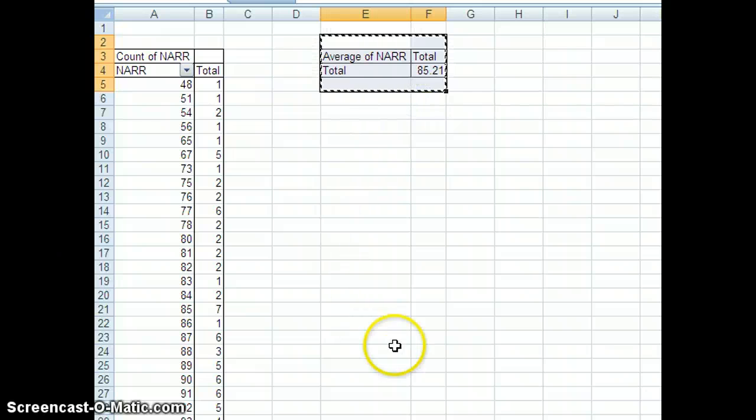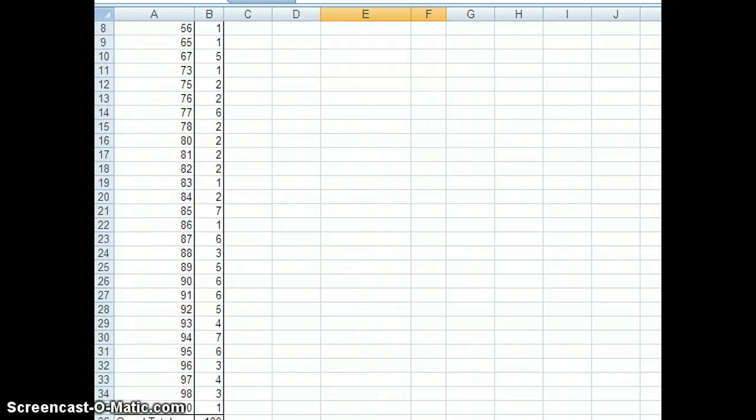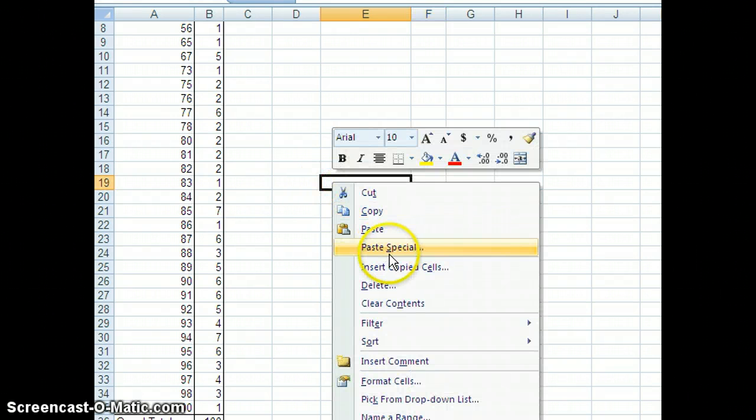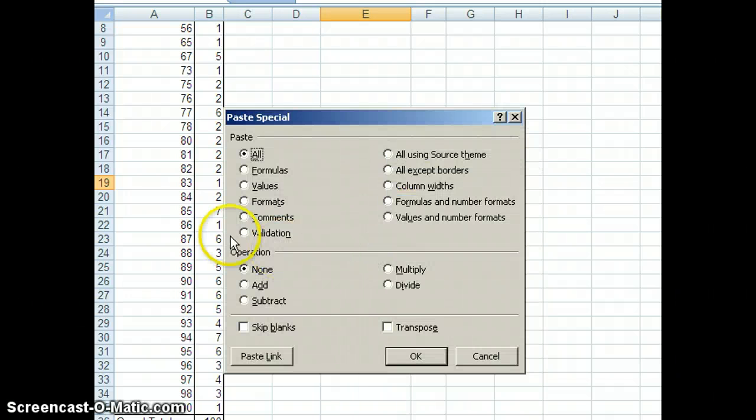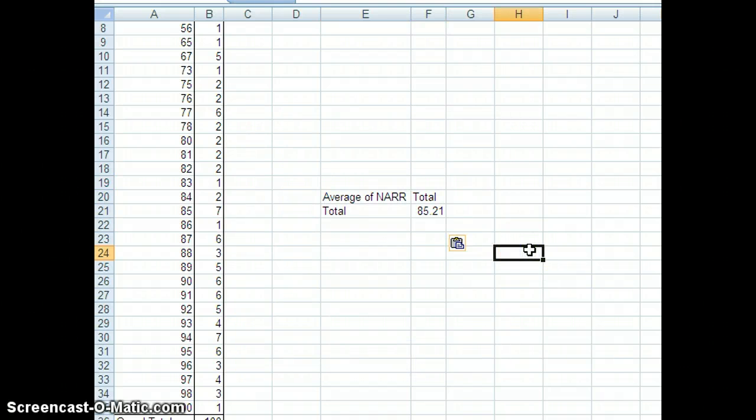Copy's pretty easy. And I'm going to plunk it down right beside the frequency distribution, pretty close to the level of the score 85, only I'm going to use something called a paste special here. And by doing so, I simply pasted the value, not the pivot table function. Now I did that because now I've got a little visual reminder. That's where the average falls on the distribution.